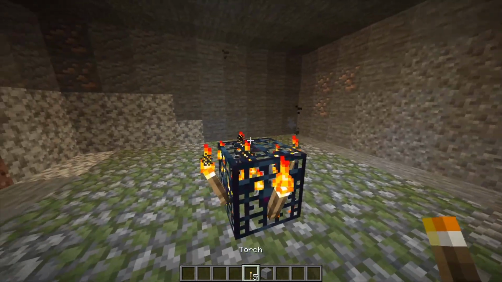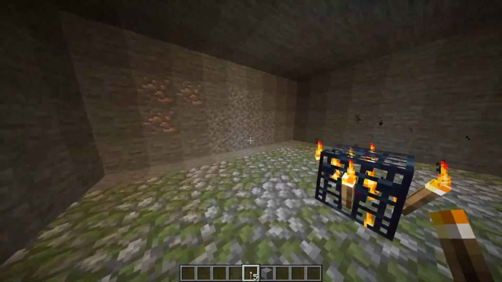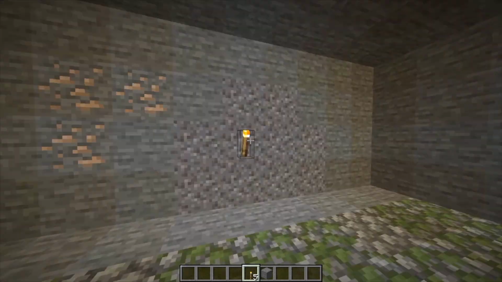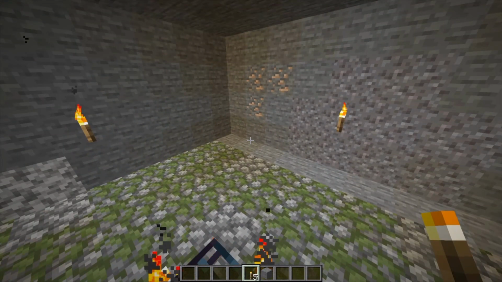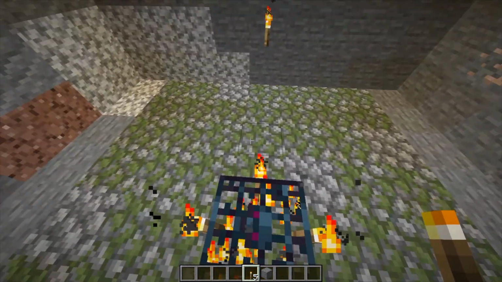Perfect. So now what you're going to want to do to disable mob spawning, because we've cleared out the room and it has a bigger spawn radius now, is just put torches on all the sides. Because especially if you're in survival doing this, mob spawning will get really annoying until you want them to spawn. So now let's get to work on the floor.